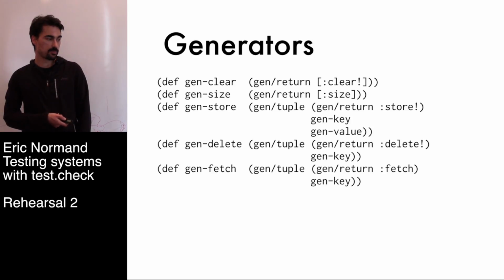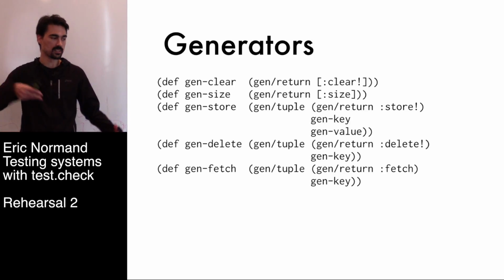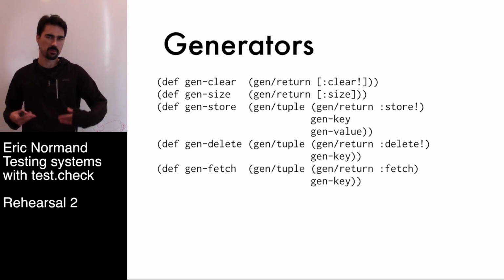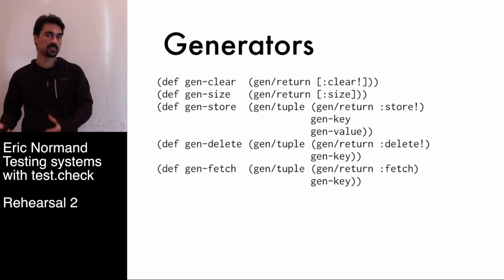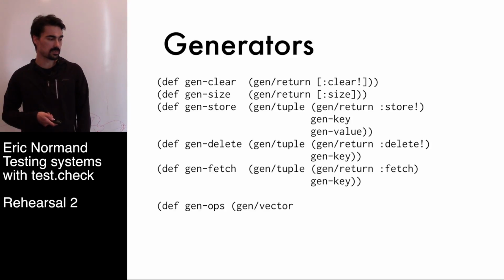And if we do a store with a random key, and then we generate a different random key, which is very likely when the keys start getting very long, we're going to try to delete that other random key. It's not really testing what we want. Like it's actually very unlikely that we're going to test that we're deleting something that we just stored. And we kind of want to test that. We want to test that we can delete something that we didn't store, and we want to test that we are deleting something that we did store. So we need to decrease the randomness a bit here.